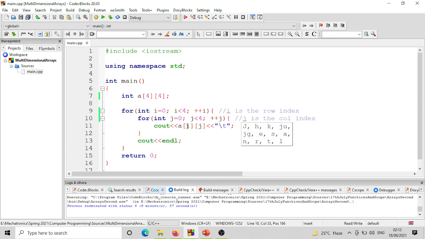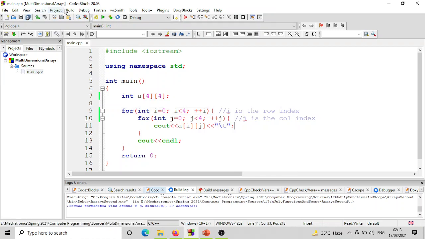So here what we are doing is we are accessing the ijth element. Initially I is 0 and j is 0. Then in the second iteration of this loop, I remains 0, j is 1, then I is 0, j is 2, then I is 0, j is 3. Then this loop is done executing, so we print an end line character that signals that the first row has been printed, and then we go to the second iteration of this loop. So I becomes 1, then we start accessing a10, a11, a12, a13. Then that row is printed. We are also putting a tab character in between, okay?